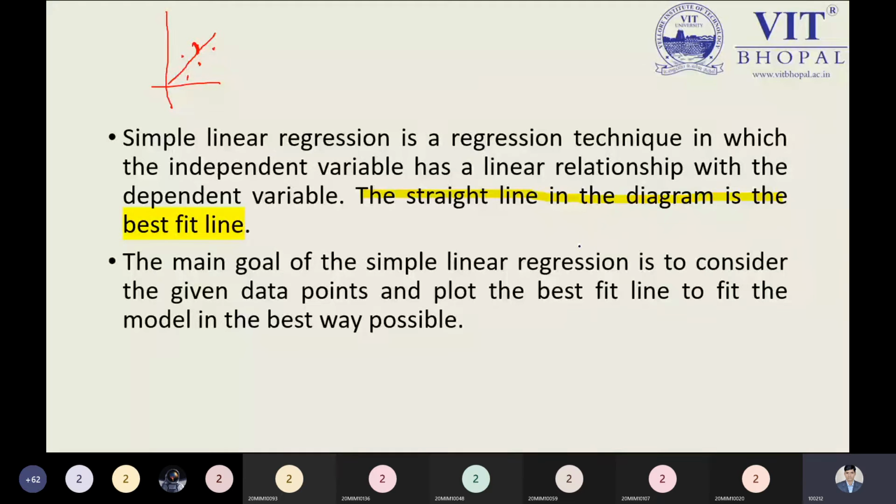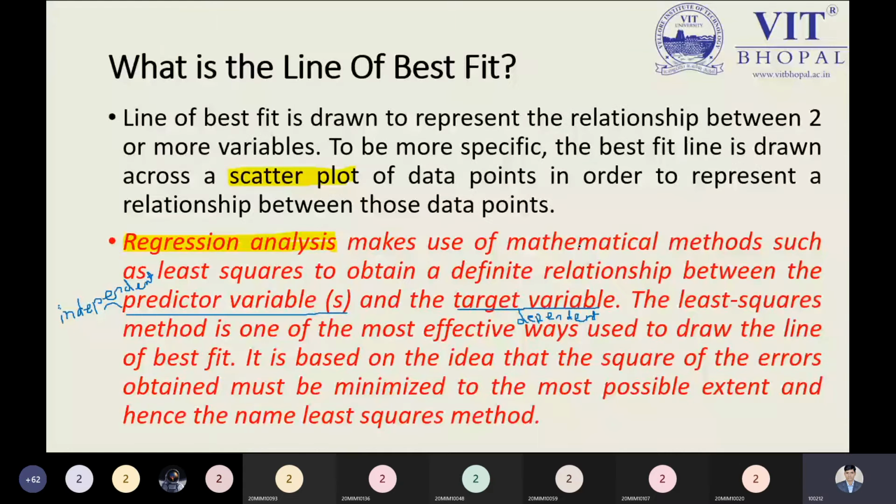Okay. So far the fundamental part is clear. Before moving to the next part, I have so many slides which contain all the details. But let me know right now. So far, I have discussed what a dependent variable is, what an independent variable is, and what simple linear regression is. Is it clear to all right now? And what is the best fit line?